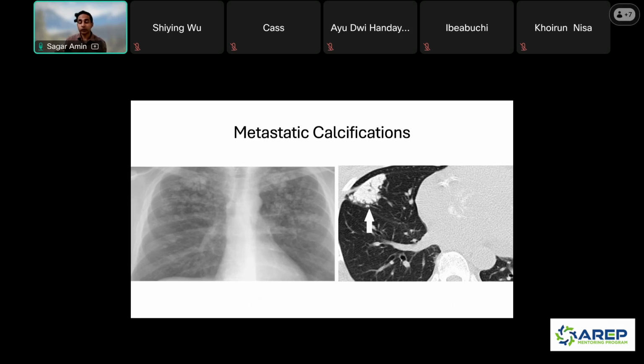Now, when you look at the appearance, the difference is that with metastatic calcifications, they tend to be more upper lobe, more cloud-like calcifications that develop. And they don't always have to be calcified. They might have some mild calcifications and look hyperdense or not calcified at all. But they will be in the presence of a patient with end-stage renal disease, as opposed to dendriform ossifications, which is essentially just calcifications along areas of fibrosis.